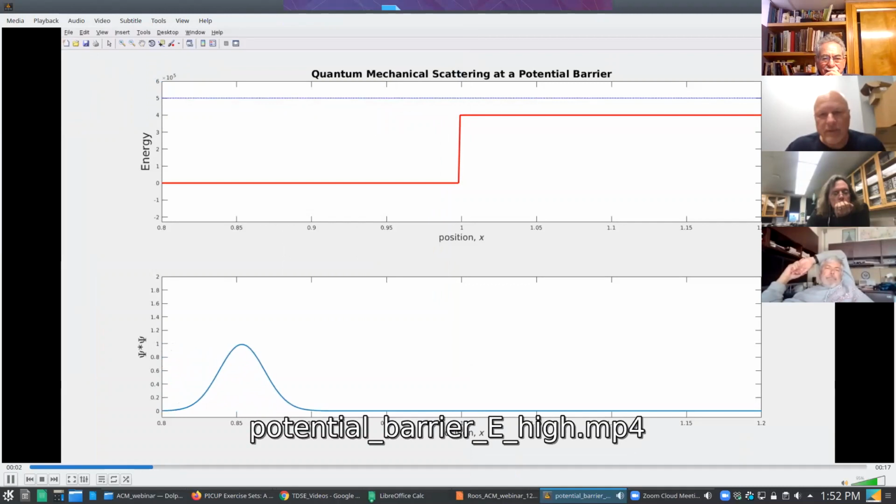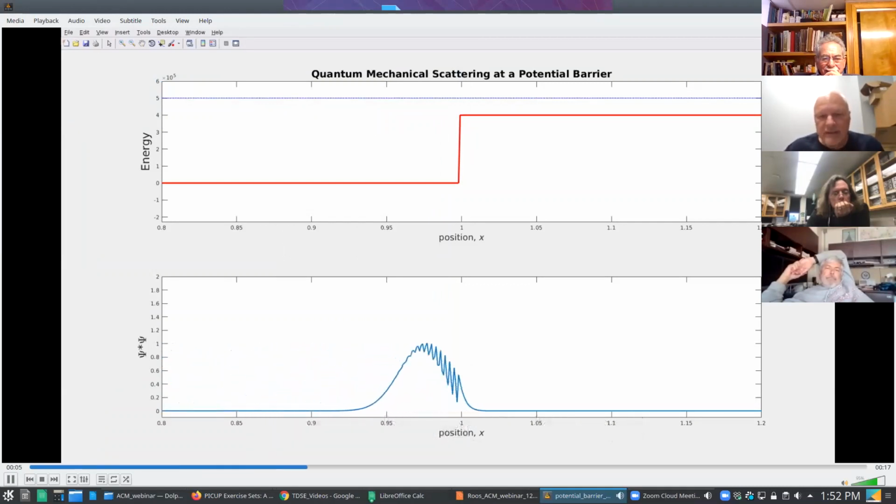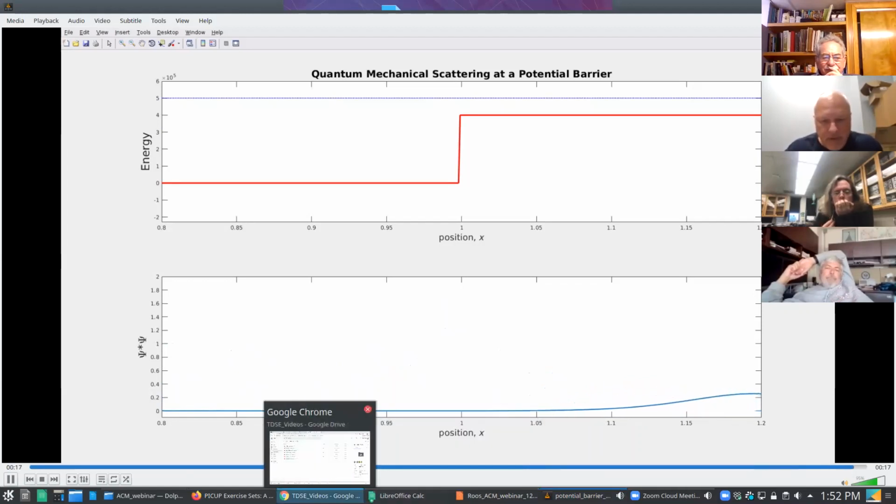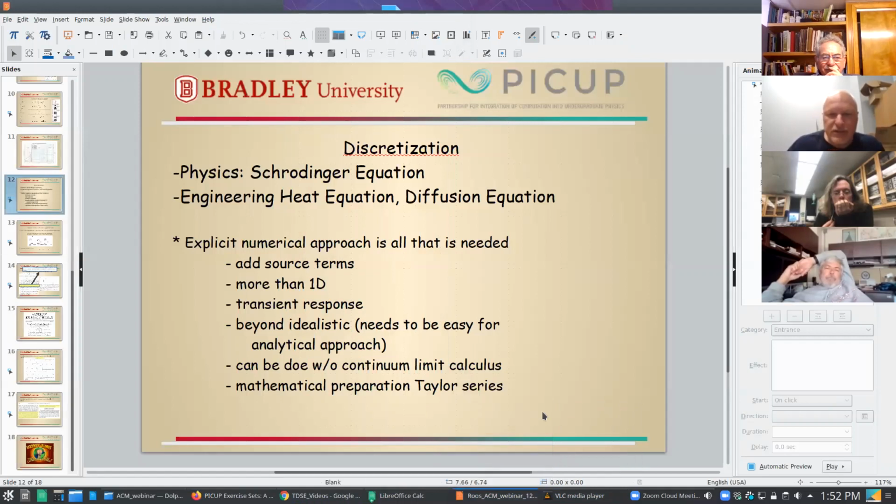Of course, this is a quantum mechanics class, so this is an intro, but the advanced is the same thing. You could have them study this. Now, here's the transmitted part. Here's the reflected part. You could have students do this via the old traditional route of using stationary states, which are not normalizable, and using an inherently time-independent approach to try to get them to understand a time-dependent problem, which sounds rather insane to me. Or you could do a simple discretization, which doesn't require any more mathematical preparation than a Taylor series and a little bit of partial derivatives.